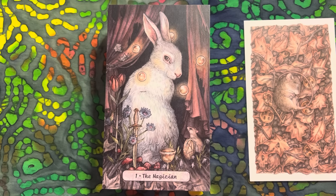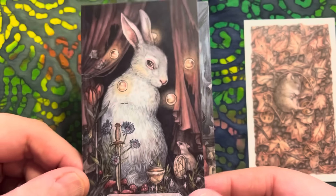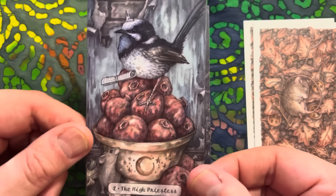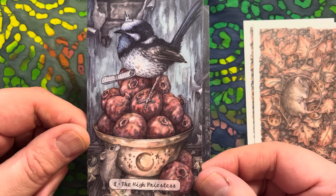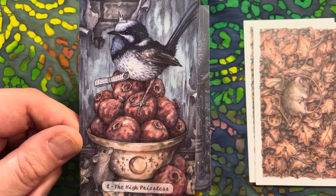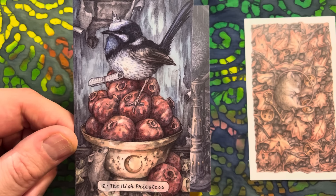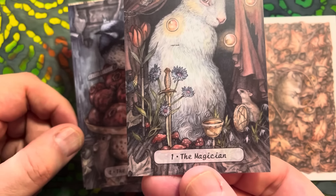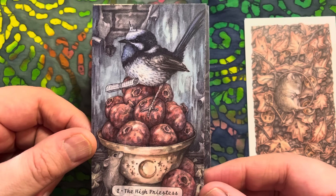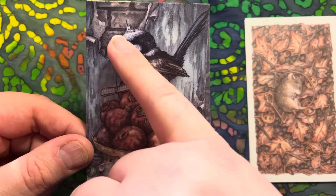In my bathroom I have a picture frame with three card images from the very first Oak Ash and Thorn, and people often comment when they come and use my facilities. The High Priestess - look at her! We've got this rotten fruit bowl with decaying pomegranates linking us back to the High Priestess tradition. We've also got the crescent moon. The Magician does have all his tools as well - the sword, the cup, the pentacle - all the elemental symbols associated with the card. There's a tiny scroll hanging on a thread from the beak - so clever!